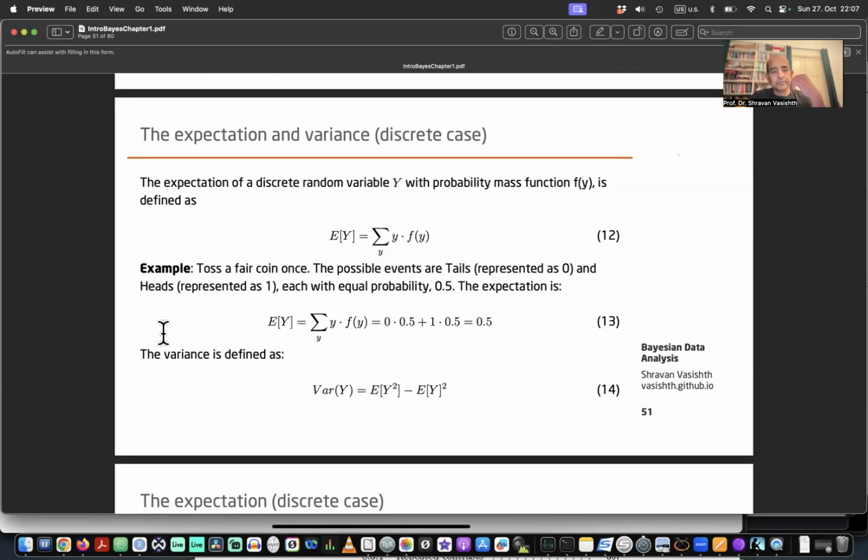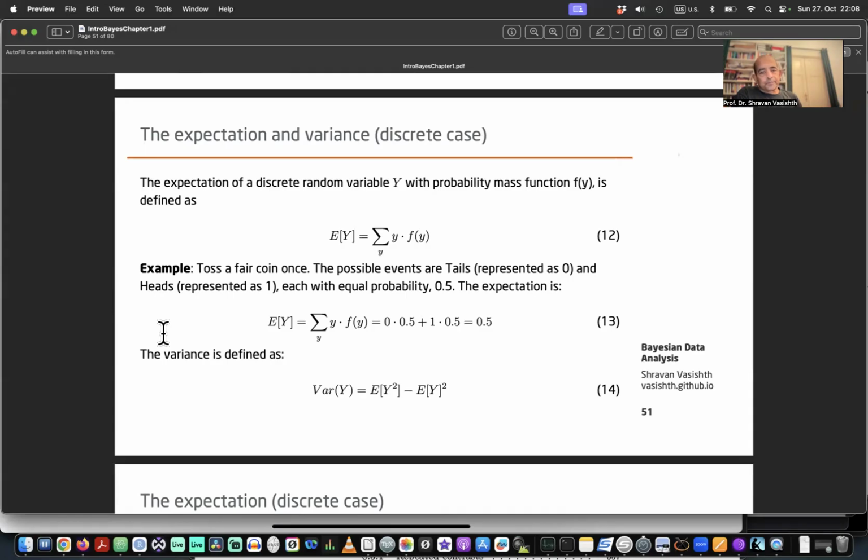So to take a simpler example, suppose we toss a fair coin just once, right? In that situation, the possible things that can happen. So technically, these are events, of course, right? I keep saying outcomes, but it's just an oversimplification there. But these are possible events that can happen, tails or heads, right? So we are representing tails as 0 and heads as 1. And each of these events has a probability 0.5. So remember from section 1.1 that probability is associated with events. So that's why I wouldn't call these outcomes technically, right?